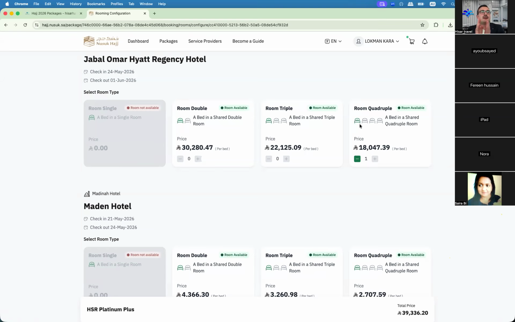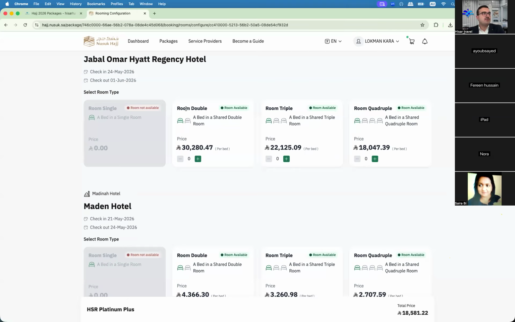So please make that clear that they wouldn't put two couples into the same room. They'll completely separate you. They'll put the males on one side and the females on the other side. However, if you are a family of four and you make this quad room 4, then this room is just for you. You will be reserving that whole room just for you.